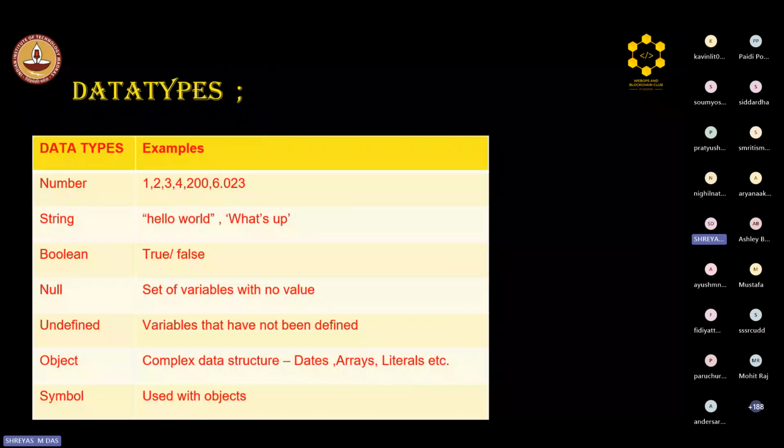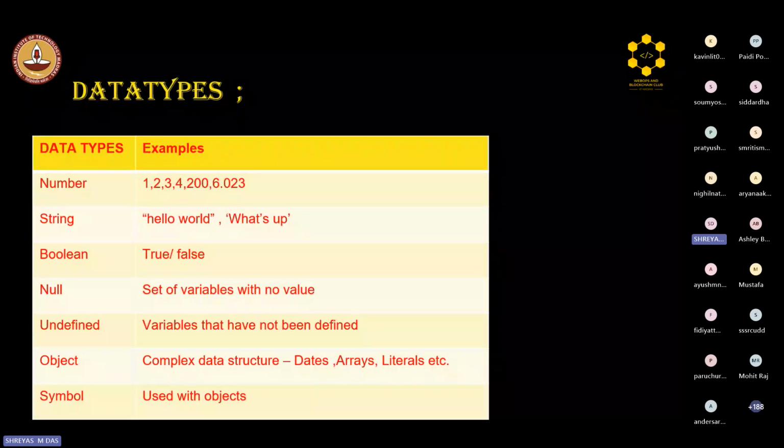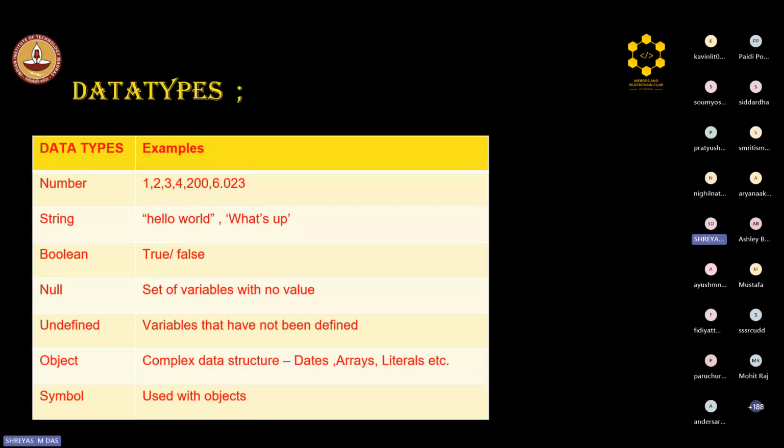So these are the different data types. Why do we need data types? We need data types because, just as we usually talk between different people in our different mother tongues, similarly here these are the different things that we use to communicate with the client or to write the program. Mainly number, string, boolean, null, undefined, object, and symbol are different data types, and they have different properties so that we can use them to build something that makes the work very easy.